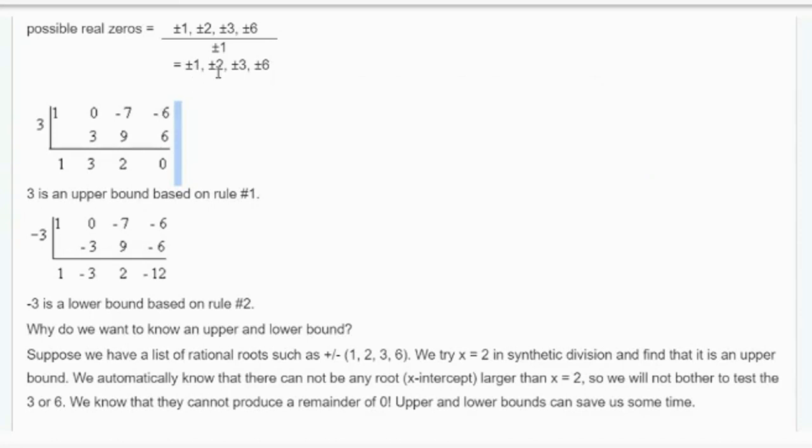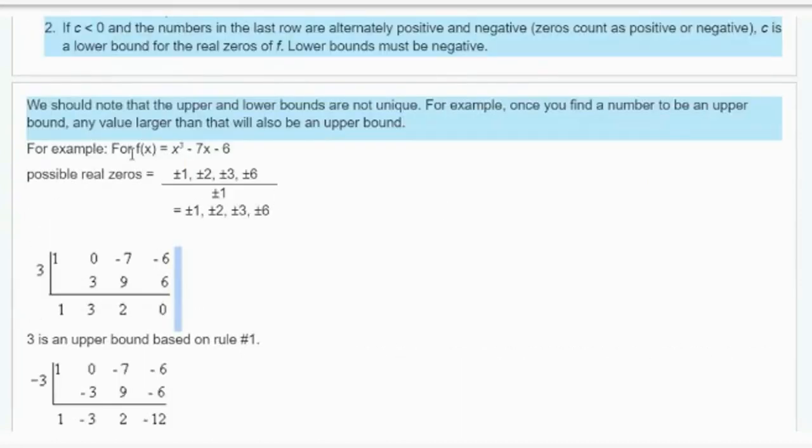So that means we just had to check these numbers, right? And we could have used Descartes to rule it down even more. We could have gone with Descartes and said, oh, there's only one sign change, so there's only one positive zero. It starts as a positive, changes to a negative, stays a negative. So once we found 3, we don't have to check 1 and 2 and 6, because Descartes said there's only going to be one positive one.